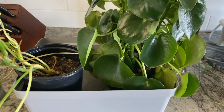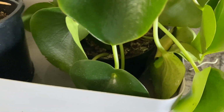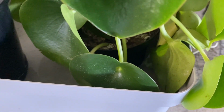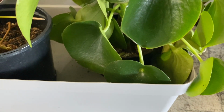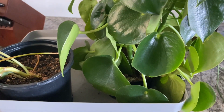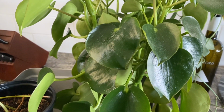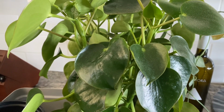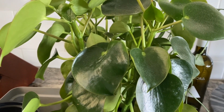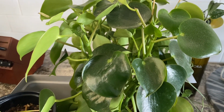How you water your plant is a matter of personal preference. As you can see here, I choose to bottom water just about all of my plants. And I like this because I can be sure that the plant is being thoroughly watered. I simply set it in a bin that has a couple of inches of water in it, and I sit it there sometimes overnight. I set the plant in the water until I can see that the soil on the top is wet. At that point, I know that this plant has been thoroughly watered.